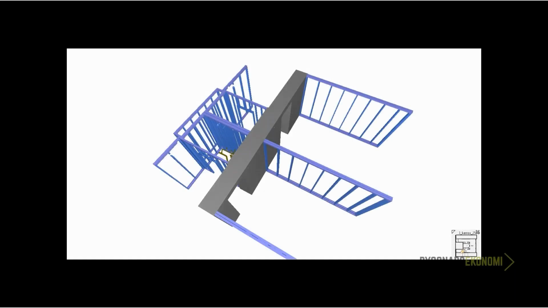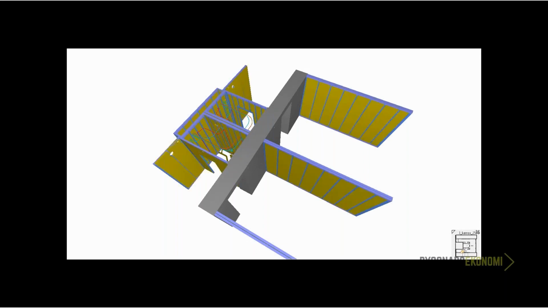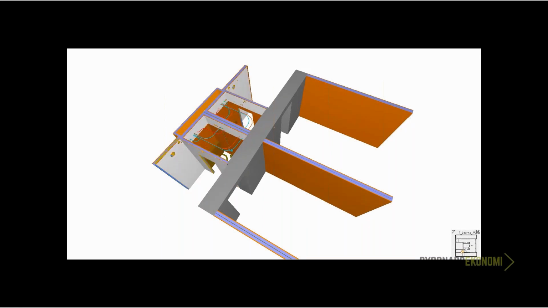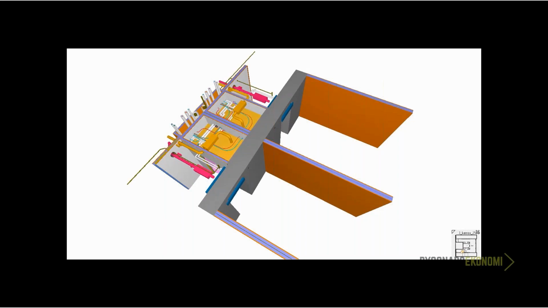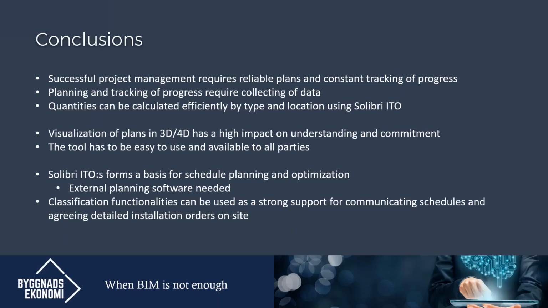So the same methodology, same kind of classification, but now you can see that we go to a much more detailed level, and we are in the internal work, in the building of bathrooms, where we handle each separate work. There are approximately 35 to 40 different works that need to be done in a bathroom construction. It can just as well be used in Solibri in this way and communicated to the site.